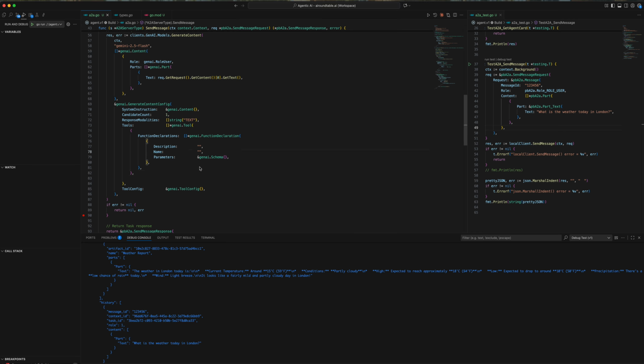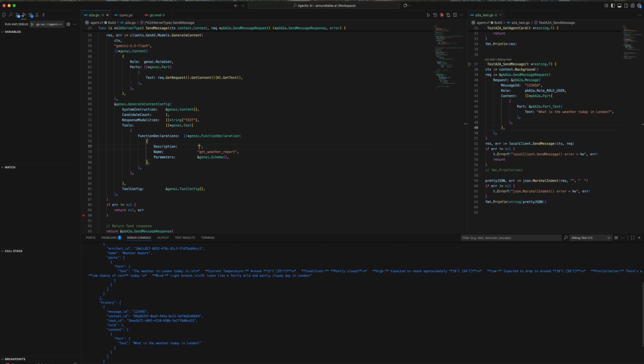So we need to give it a name. This allows the LLM to identify the action to be taken. So I like to think of it as the action. Given that we're wanting to retrieve weather reporting information, it makes sense that one of the actions our LLM can do is to reach out to some API or service and take the action of retrieving that. So let's call the action get weather report.